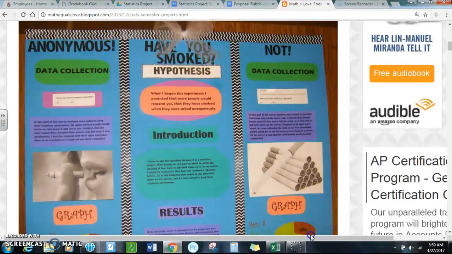Okay. The first thing that they did, you see, they created their own hypothesis. What do you actually think is going to happen? Okay. And their way of testing response bias is that they asked the person with their name on it. I know you can't really see it, but it actually says participant name, and the person had to put their name, and then they were asked if they had ever smoked a cigarette.